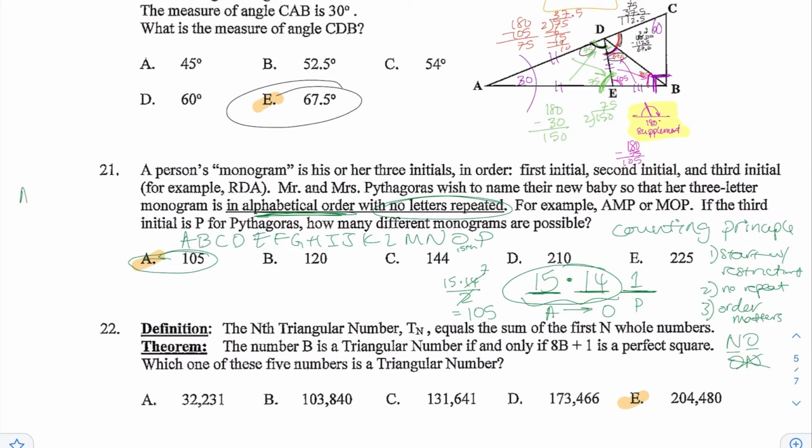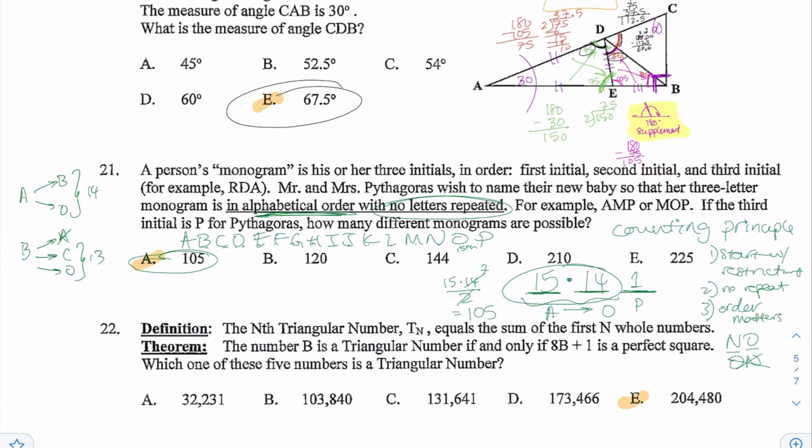So if you choose A, that will go from anything from B all the way down to O. So from letters B to O, that's 1, 2, 3, 4, 5, 6, 7, 8, 9, 10, 11, 12, 13, 14, or 14 branches. Now if you choose B, you can't pick A anymore because that's reverse alphabetical. And you can't pick B with B, so this would be from C down to O. And this would only be 13 branches.